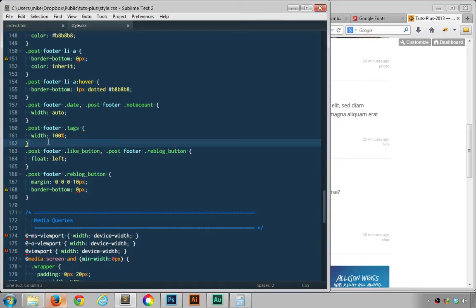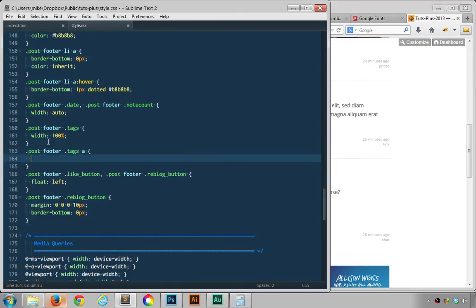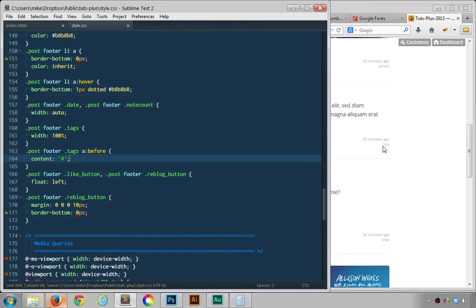So go tags here and then do post footer tags a like so, and then I can just do it straight there actually. Before content, and that hopefully should be enough.